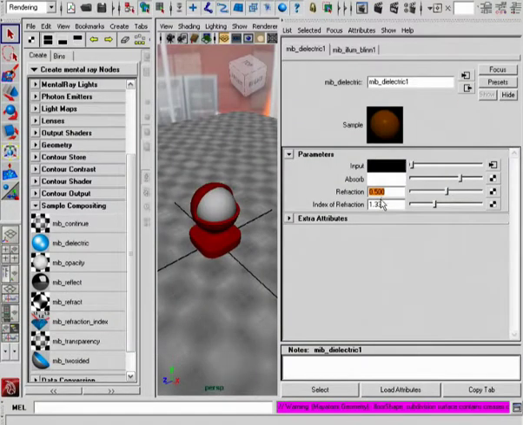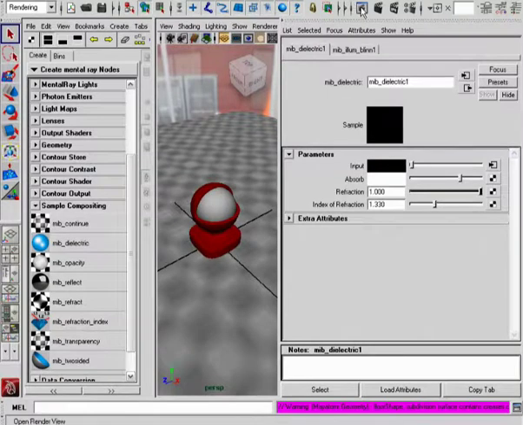Now this particular attribute can be a little bit confusing because we have refraction, but just below that we have index of refraction. At first glance it seems like these may be doing something very similar. But really, you can think of this refraction as just the blending value between our original base material and this dielectric material that we have composited on top. With the refraction all the way down to 0, we just get the base shader, our blend material. And once this refraction goes all the way up to 1, we're completely relying on the dielectric material for the effect.